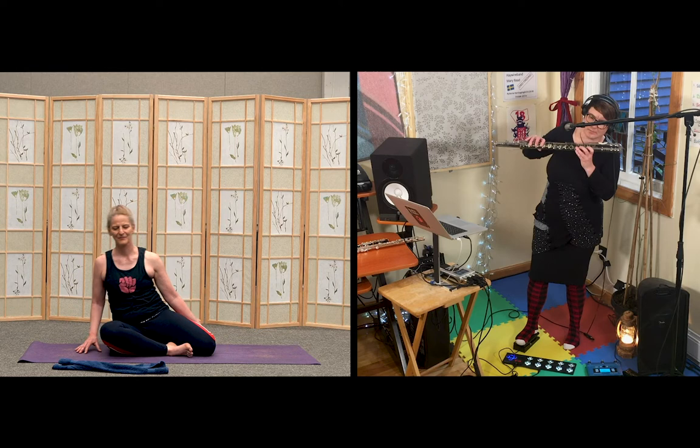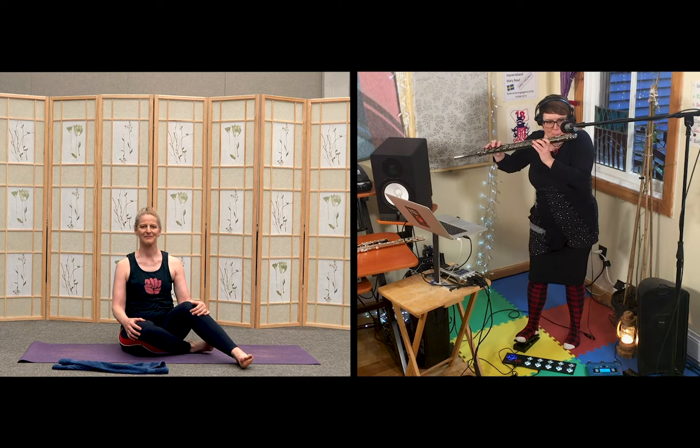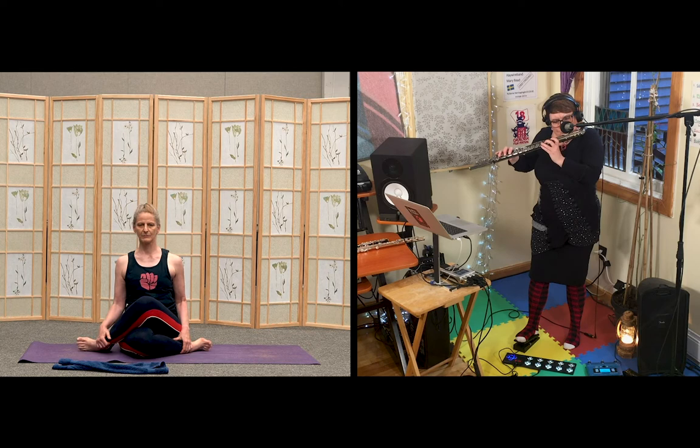Bring that left knee in front so that now the left heel is by the right hip, and then shoelace the right leg over top so that the knees are on top of each other. The feet may be very wide on the mat, or perhaps you can draw the soles of the feet in towards your hips. Again, whatever suits you. You may find it helpful to have a towel.